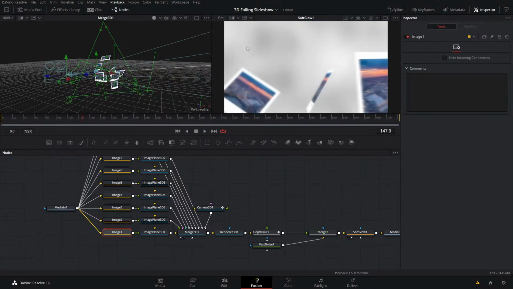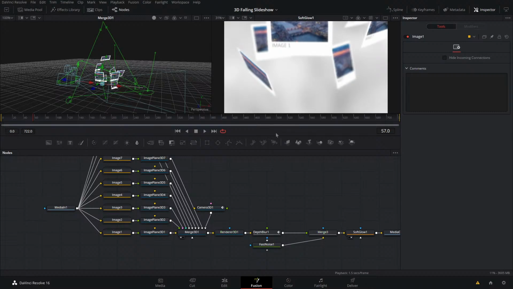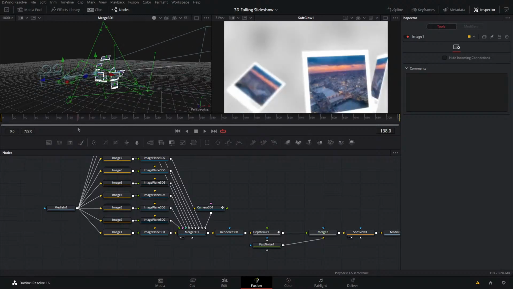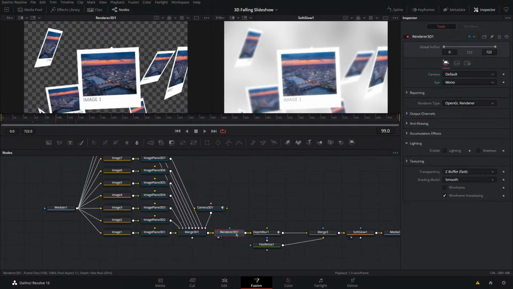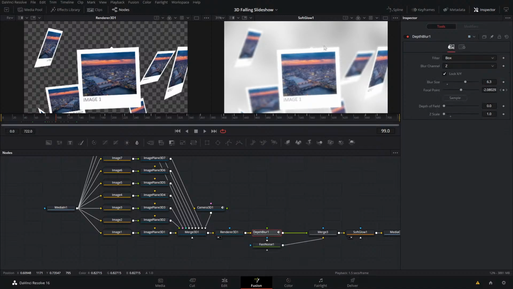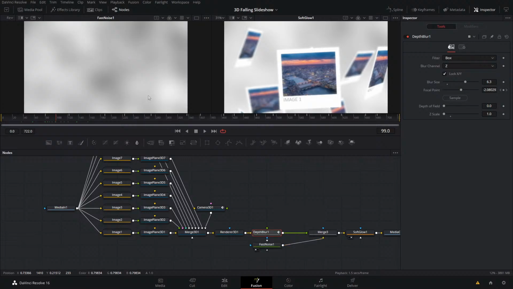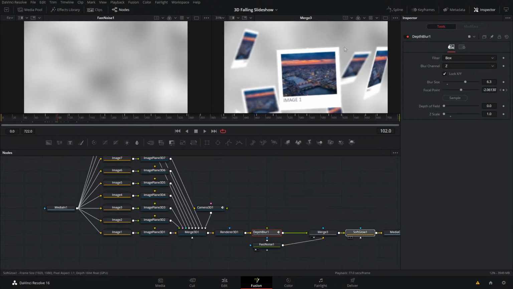Let's bring the proxy down so we can play back a little faster. I'll check motion blur and high quality there. So yeah, the camera will just pan around and gets rendered out. You could even do shadows and lighting on this if you wanted. Then we have the depth blur, which, I mean, you could just use the camera's focus, but if you watch my video on the depth blur, that's going to be a lot better for this. Then we just have this fast noise background that's merged up, and a soft glow. So the soft glow adds a lot to it, as you can see the difference here.